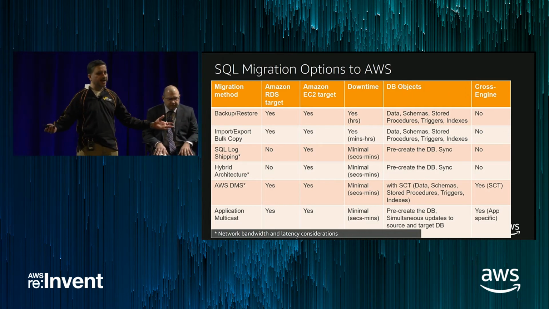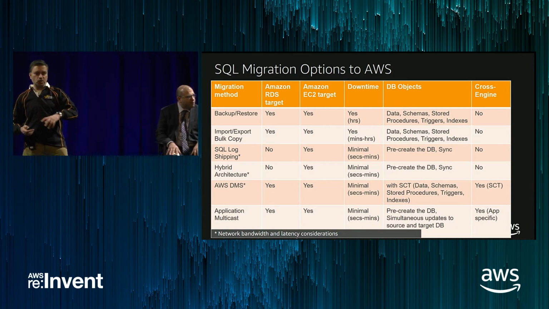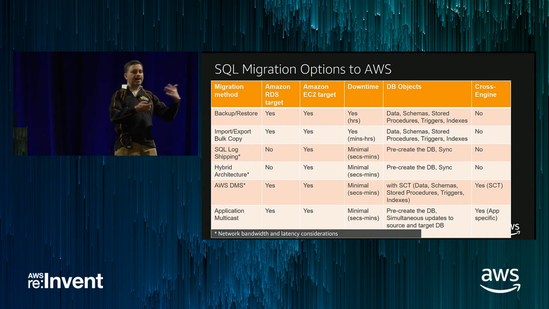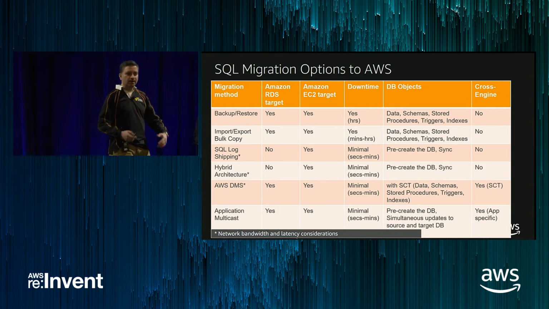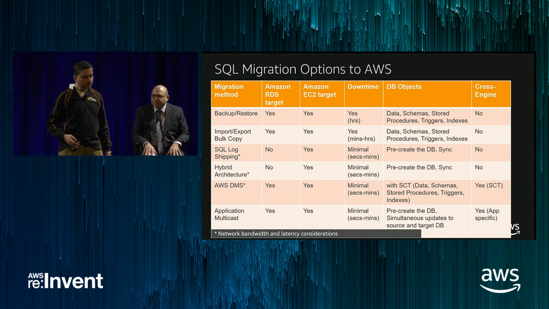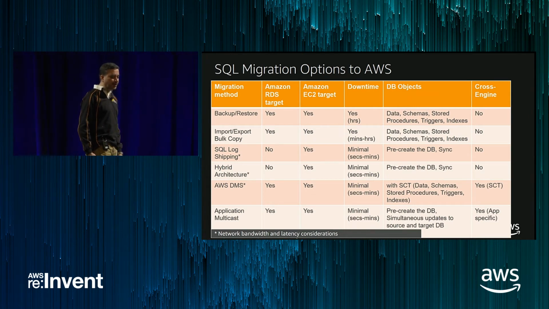Again, do the initial seeding. For large databases you can maybe do an initial backup to have the initial seed, and then do the delta over the wire, so that when you're ready to switch over, you just fail over and whatnot. Hybrid architecture, again, provides you with that capability.